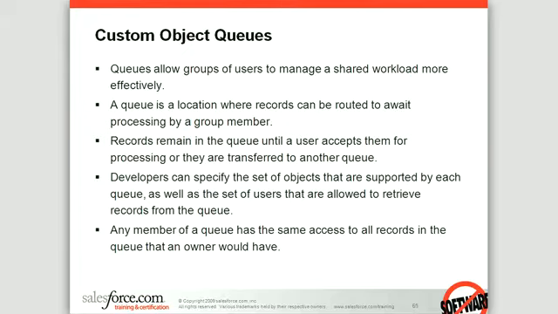What are queues? In Salesforce, you can create something called a queue, and the queue is a group of users who can be the owner of a record. Now, by default, the owner of a record is a specific user. So user X, whoever it may be, you could assign that user to be the owner of the record.